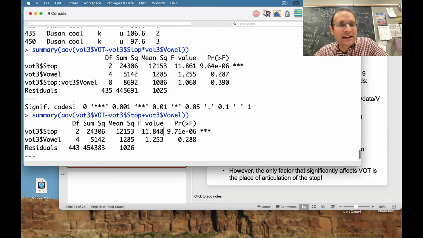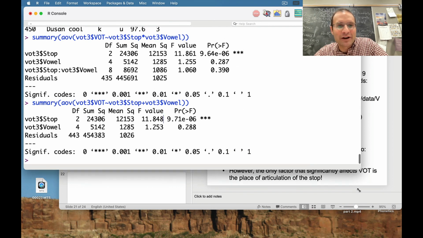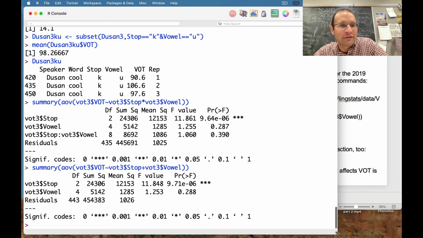At this point, we're kind of getting to the point where hopefully you understand this well enough that you can see that you can just build whatever model you think is most appropriate for accounting for your dependent measure here. And if you are actually running a two-way ANOVA, since we're not totally fluent in how this works yet, don't do this. I would recommend against that. Just as a default way of running a two-way ANOVA, since you don't know any better or worse, always run it with that interaction option in the middle, and then the results will tell you whether or not the interaction matters and whether or not the main effects matter as well.